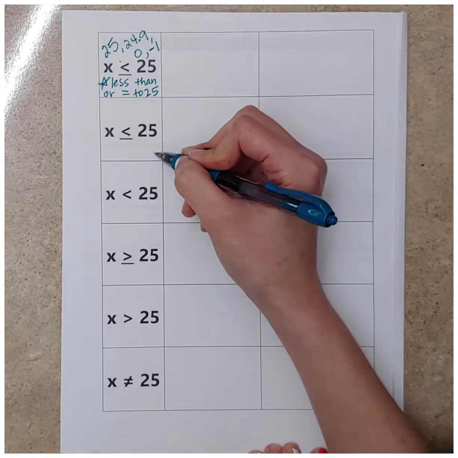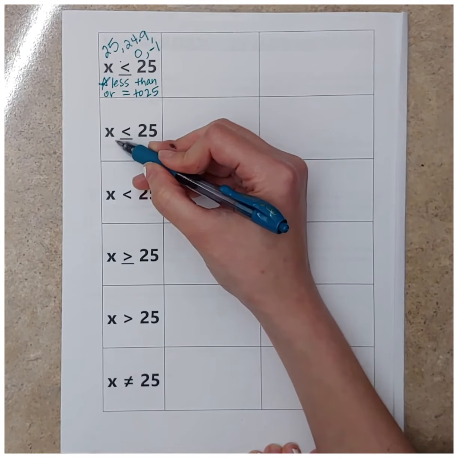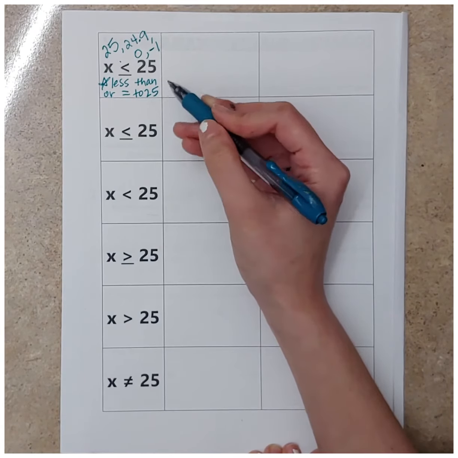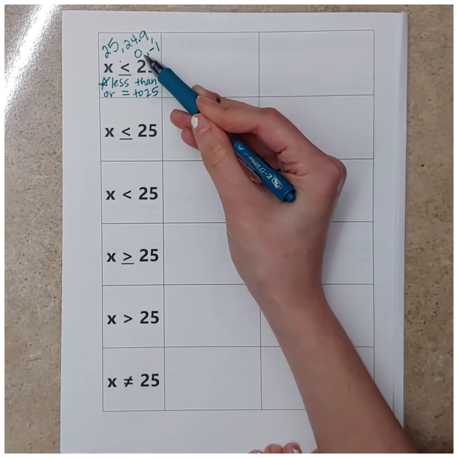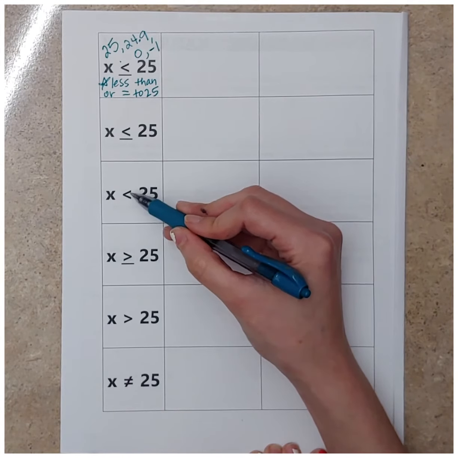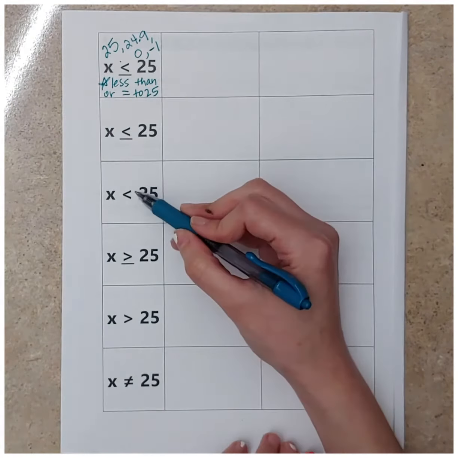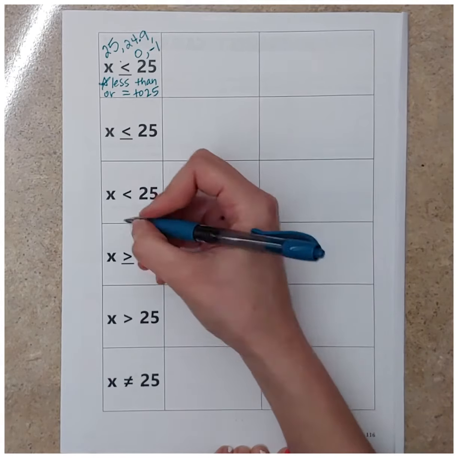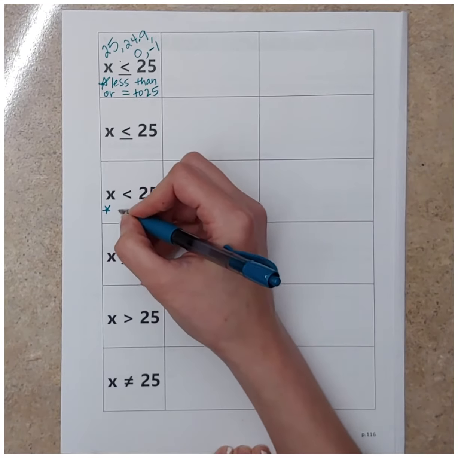And then we have the next one right below it, which is exactly the same. So I'm just going to skip that one because we can always refer back up to this, all right? All right, x is, again, it makes an L. X is less than 25. So let's write that down.